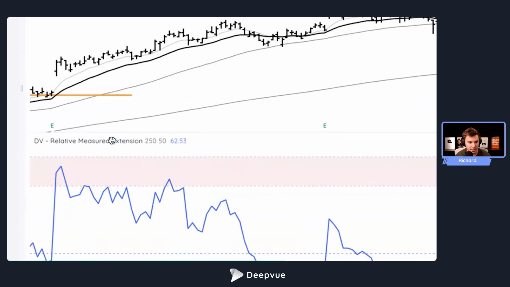So right here next to the indicator tells you your settings. This first number is the look back period you're using. And the second input here is the moving average that you're using, a simple moving average. So this is a 250-day look back period on the 50-day moving average. And this is the value of the indicator on the day that I'm pointed at currently.